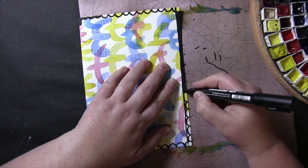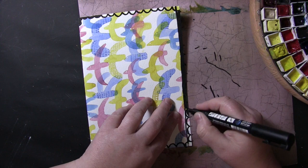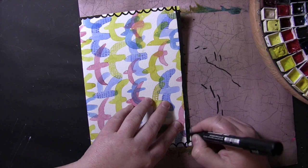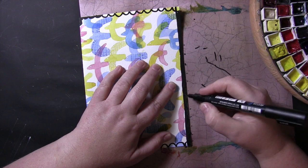And just basically colour it in black. Sometimes it needs a couple of goes because it picks up the watercolour paint and you kind of get a little bit of a not quite so black coming through. I'm going to give this pen a little bit of a shake now, because I feel like the ink's not flowing as well as it was. Press down to make sure it's all loaded up.